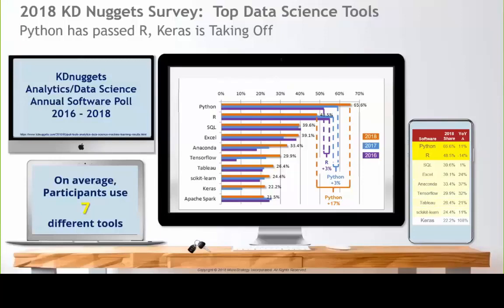One of the coolest things I like is the package Keras, which two years ago didn't even make this survey, but now has about a quarter of the respondents saying that they use it. Keras is an open source language for building deep learning models, and it's something that MicroStrategy has actually used in development of a new off-the-shelf R script for deep learning.